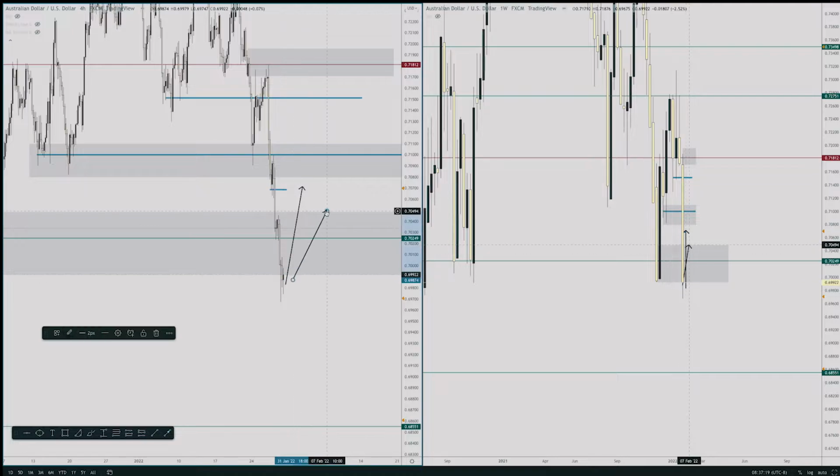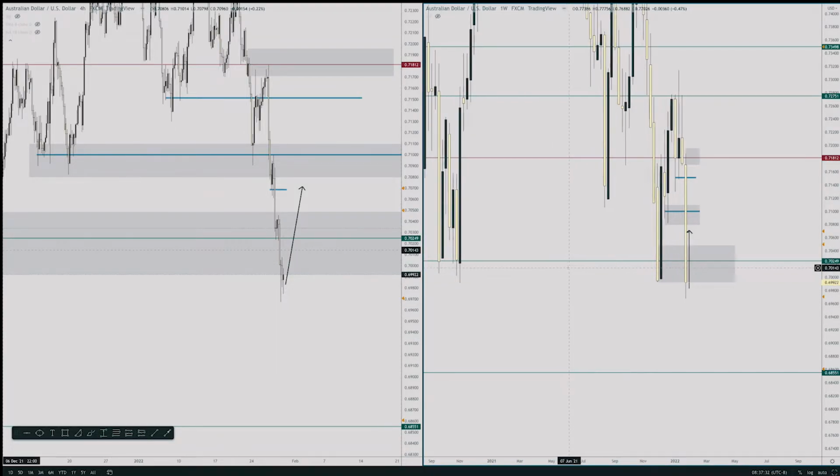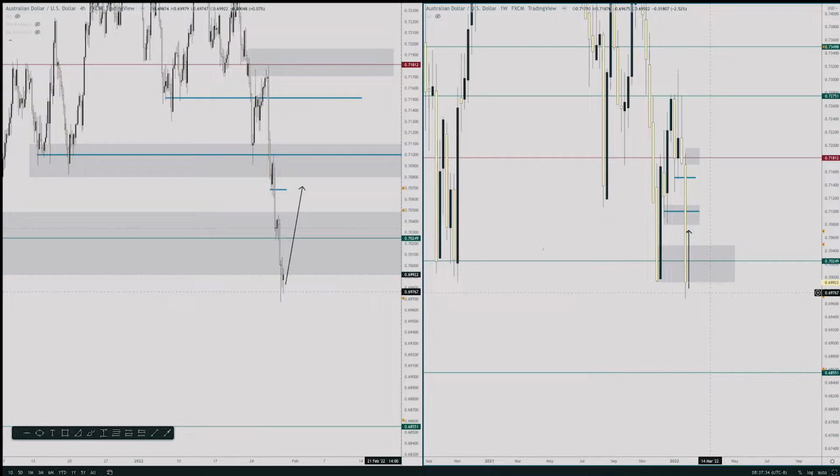Okay, and there does need to be a bit of a sizable retracement because we have fallen over 300 pips these last 2 weeks. So there does need to be a little bit of a retracement here before we continue down, because nothing can just continually move straight down, right? There's got to be pullbacks. Okay, and if the market does pull back from down here to this level, it's about a 30 pip retracement, and if it does pull up to the 707 range, it's about an 80 pip retracement.